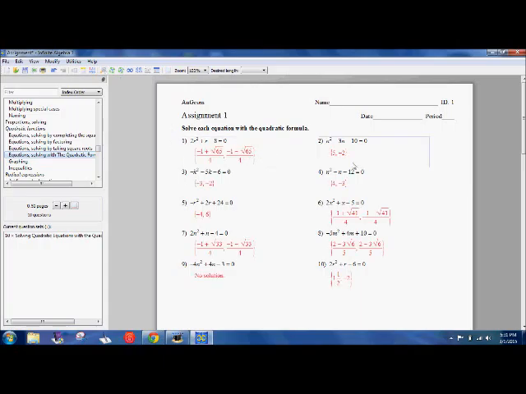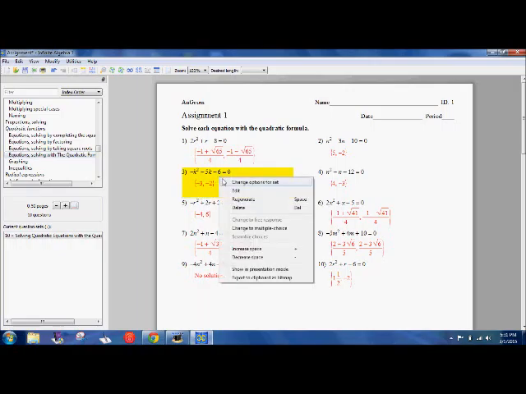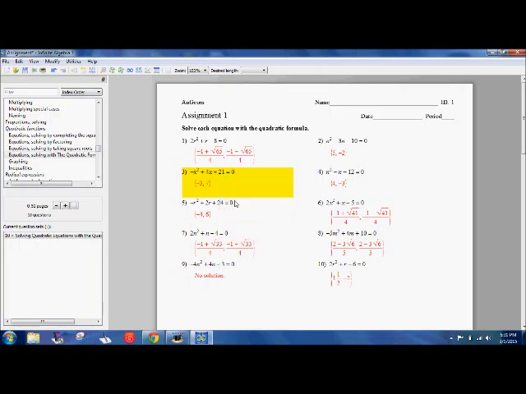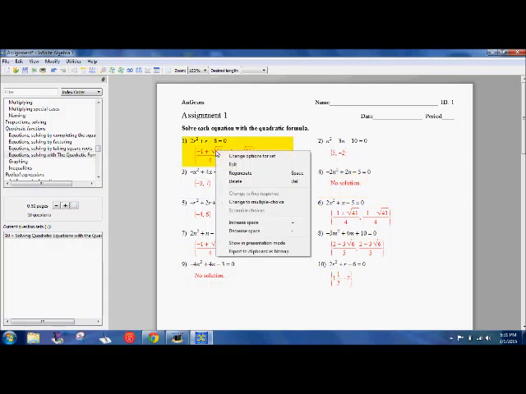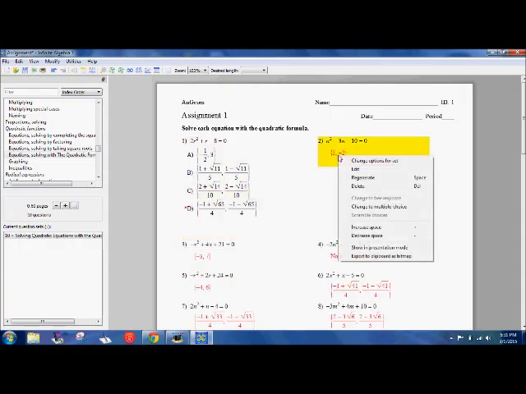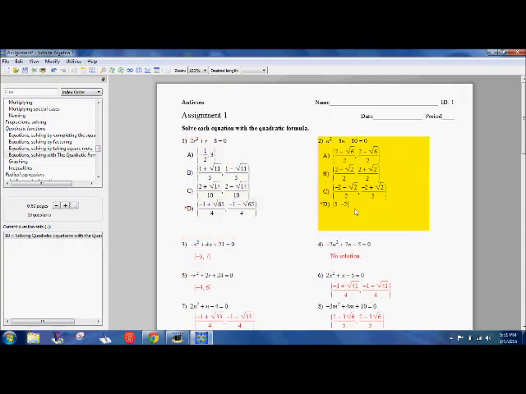One thing that I like to do if I see some problems I'm not happy with is right click those problems and click regenerate, and it'll give me entirely new problems. So maybe the problem didn't have an answer I liked or something like that. I can go ahead and change that problem pretty easily. Also, maybe you want to add in some multiple choice, so you can right click a problem and change to multiple choice, and that changes the problem around a little bit.